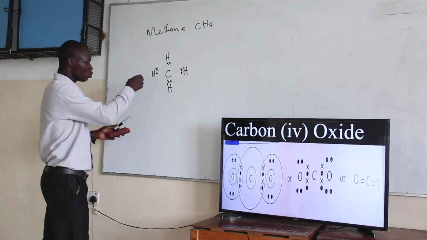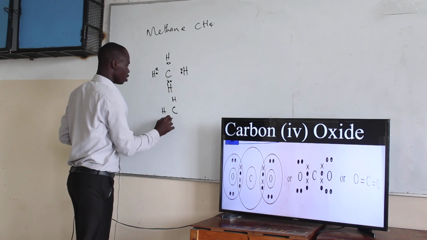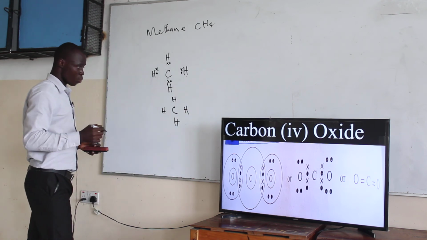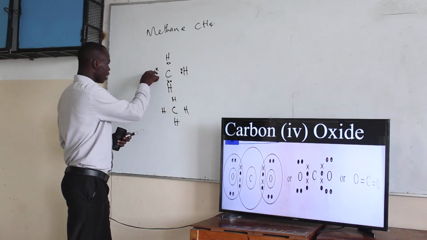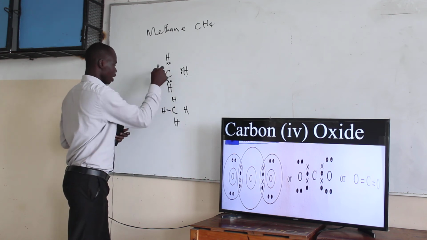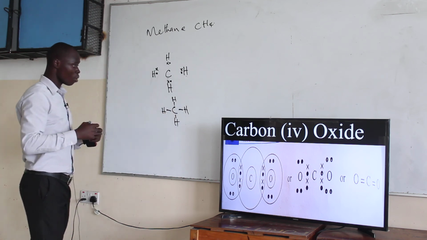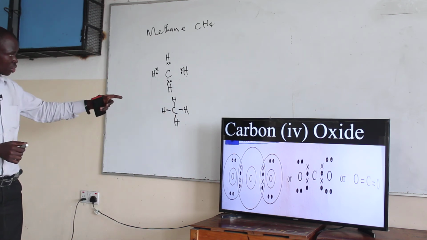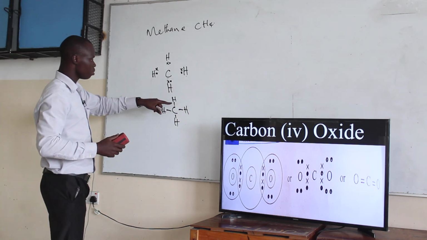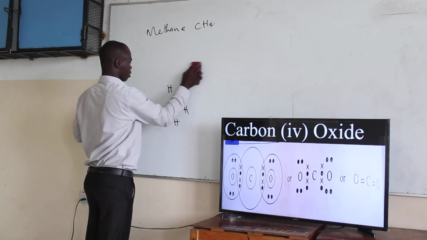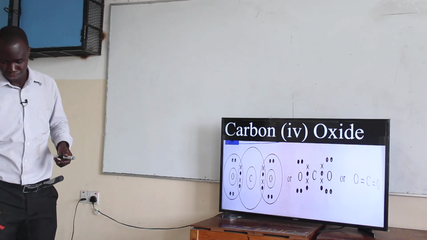So suppose now we want to use the dashes. We have hydrogen, hydrogen, hydrogen, hydrogen. Now, when you reach form 3, you are going to see this dash being put here. So this one is a covalent bond, another here, another here, and another here. So when you reach form 3, doing organic chemistry, you will see methane written like this. But when that time comes, you will understand why it has to be written like this, and not just do things you don't understand.